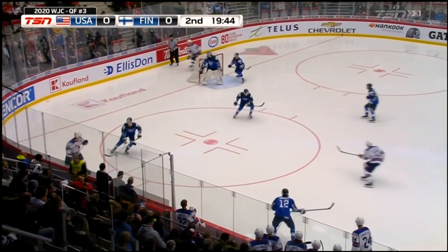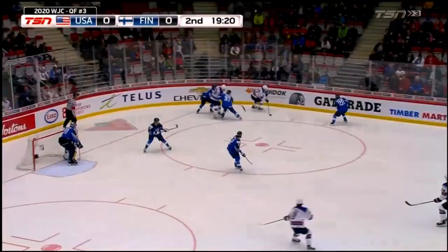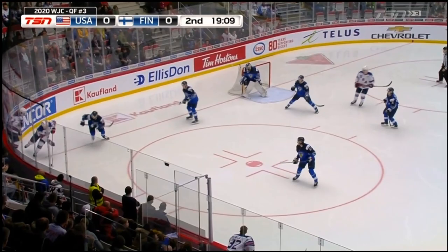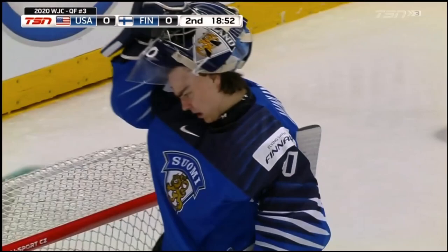U.S. in on the attack here early in the second period. Robertson with the chance in front of the net, save made. Bowen goes in, Pinto along with him. Pinto comes up at the puck, Pinto to the short side, drags it in front, another save by Andy. Period for Team USA. Wallstrom works it out of the corner, drops for Zegris. Zegris looking short side high, near side, and Milton Sienan will send it out to center ice. And off the stick, Petman or Michelli, and up and out of play.